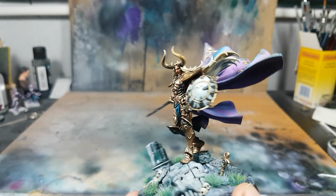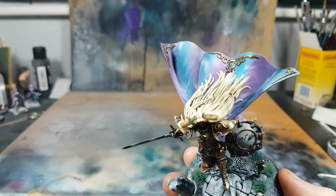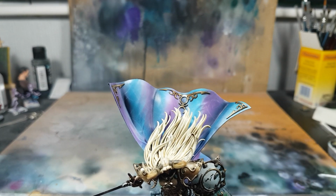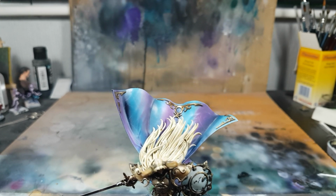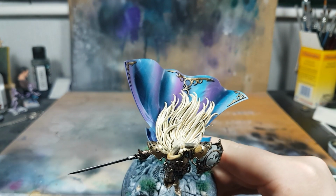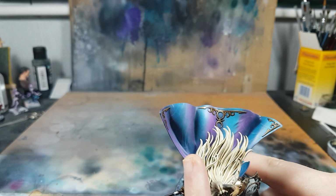All in all, I must say, I'm quite happy with my work. I think in hindsight, the freehand on the cloak could have been just a little bit stronger, but I'm happy with that as a little experiment. So from far away, you get little tiny bits of it. When you get up close, you just start noticing a bit more, especially on, say, that bit or on here.